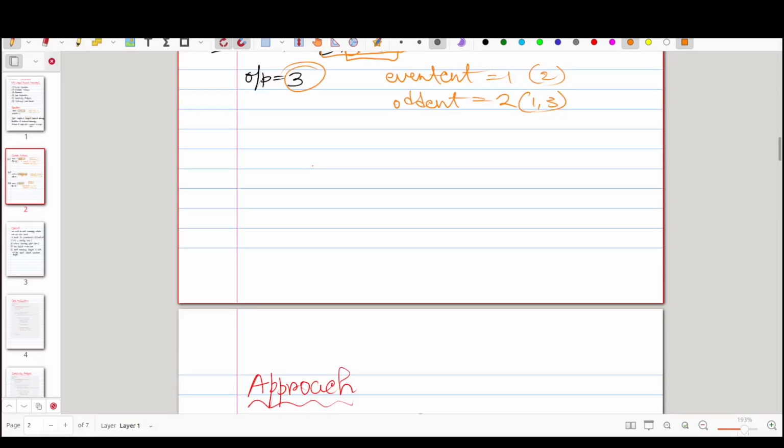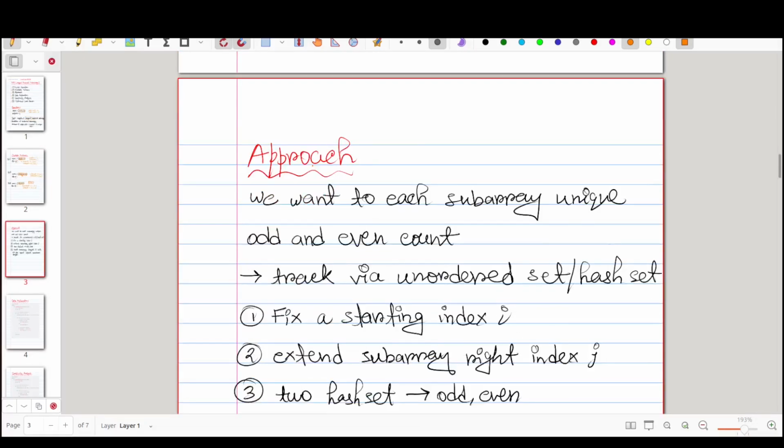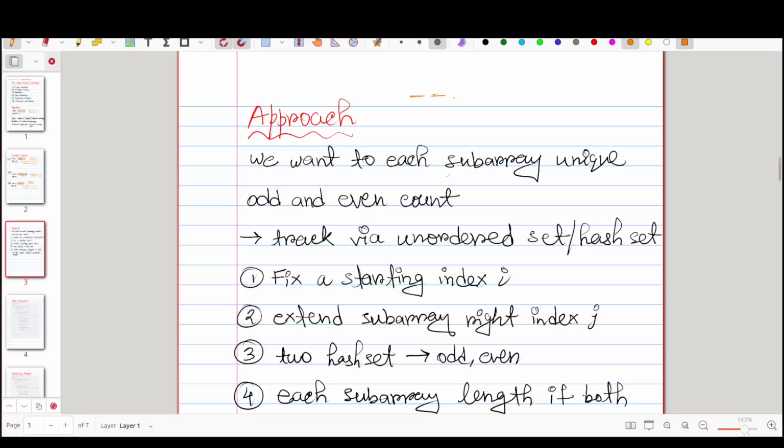Now come to the approach. Basically we first write a brute force approach, where we want to know the unique odd and even count of a subarray. Let's say we are given an array, and we consider this as the subarray.